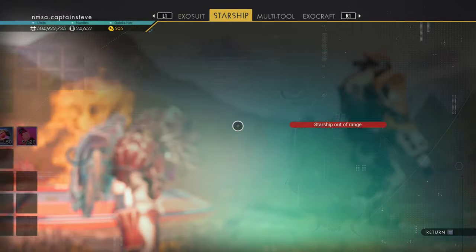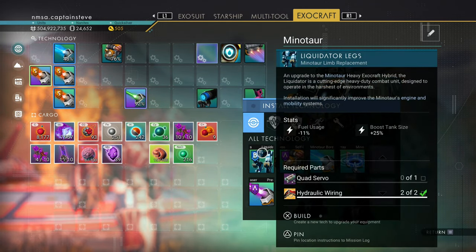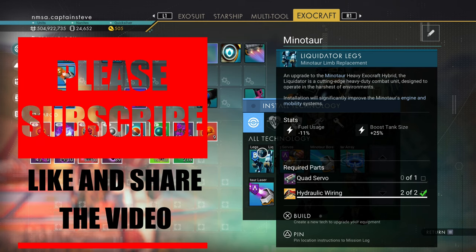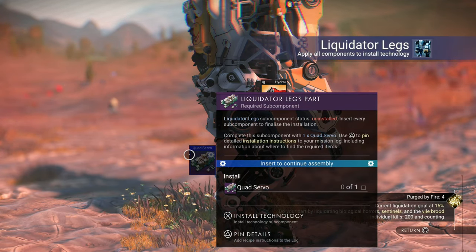So we go into here, exocraft, and let's put in the legs. I wonder whether it's going to give it anything awesome. An upgrade to the Minotaur's heavy exocraft, hybrid liquidators is a cutting-edge heavy-duty combat unit designed to operate in the harshest of environments. Installed, it would significantly improve the Minotaur's engine and mobility systems. Okay. Ah, great. We're going to need a quad servo to get that in to see the actual effects. So I'm going to have to go and hunt one down.